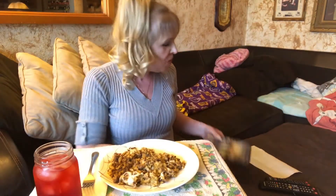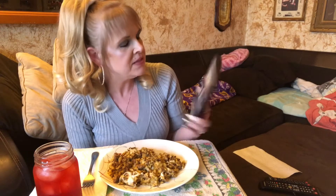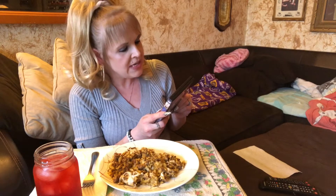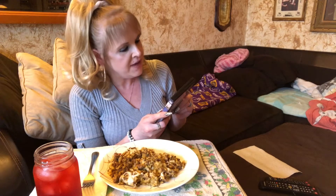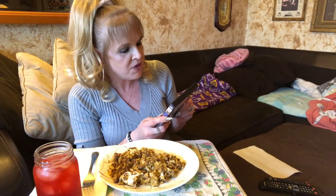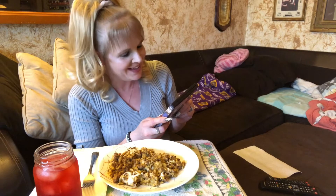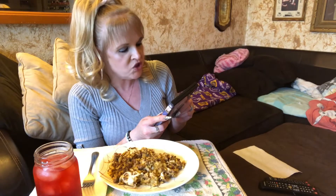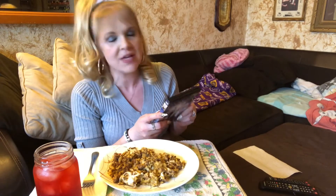I just used a little bit of salt and pepper. We are doing the movie Courageous. My friend Jennifer on here — I'm doing this one for you. It is a Christian movie, very good movie. It's based on four dads. On the back it says: as law enforcement officers, Adam Mitchell, Nathan Hayes, and their partners willingly stand up against the worst the world can offer, yet at the end of the day they face a challenge none of them are truly prepared to tackle — fatherhood.